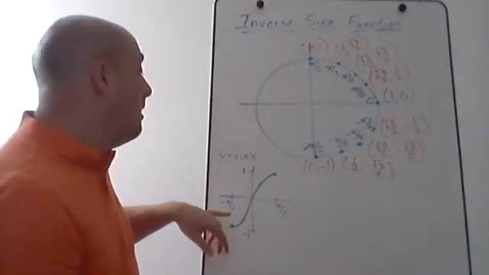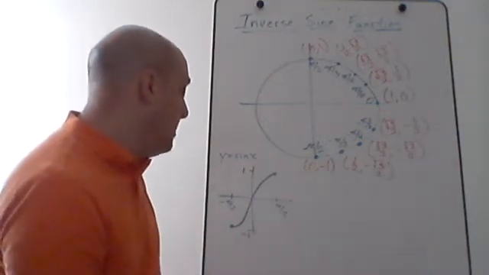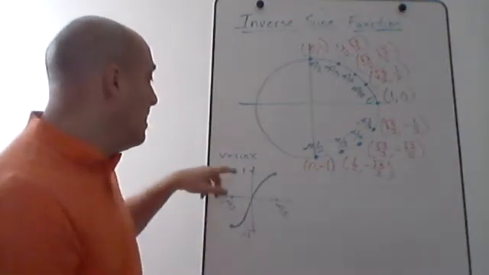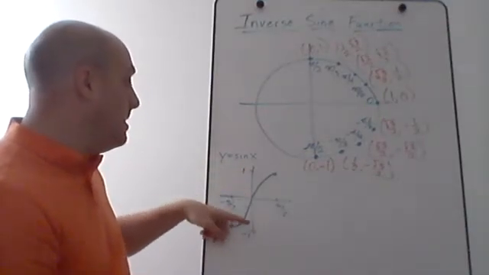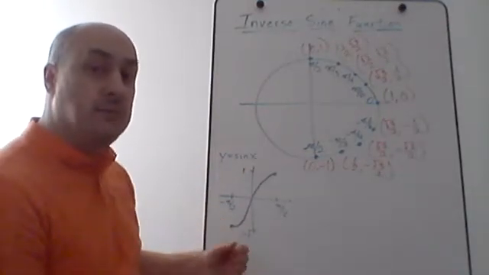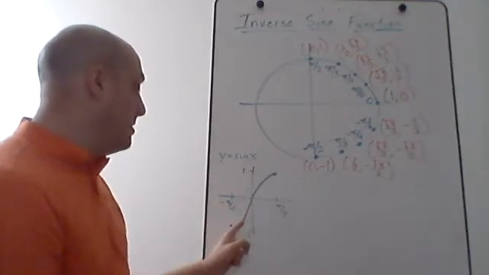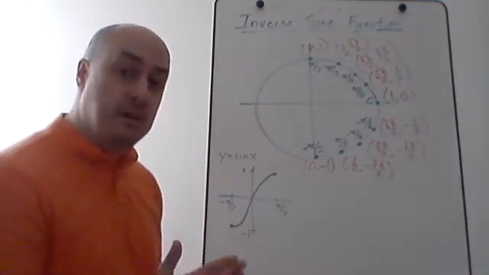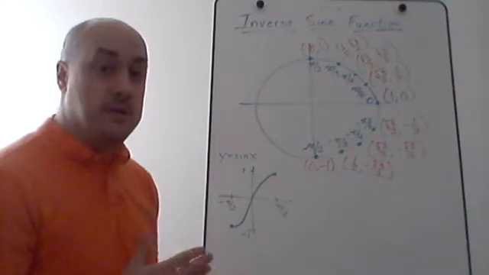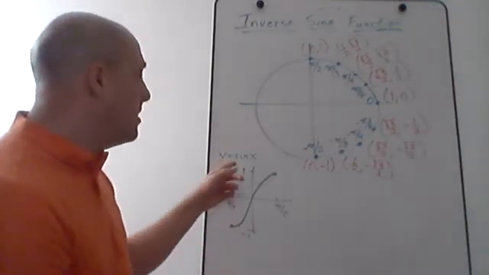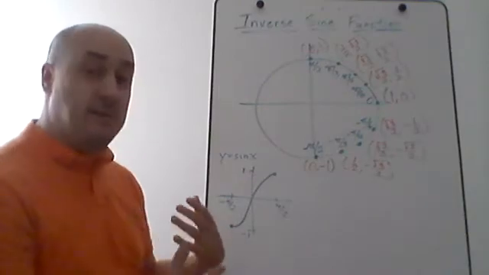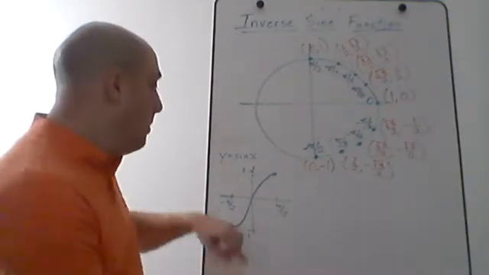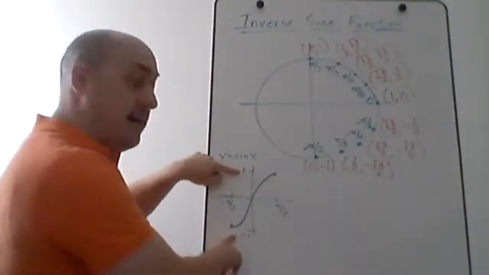So when we're doing the inverse sine function, basically they're giving us the y value. They're giving us a number between negative 1 and 1, and we have to find the x value for the sine function that gives us that y. Remember, inverse functions switch the inputs and outputs. They switch the x's and y's. So when I'm evaluating an inverse sine function, they're giving me the y coordinate and asking me to find the x coordinate. The y coordinate, like I just said, is always between negative 1 and 1.